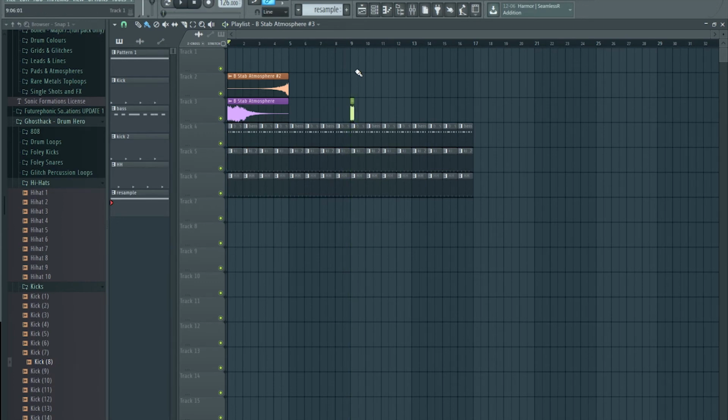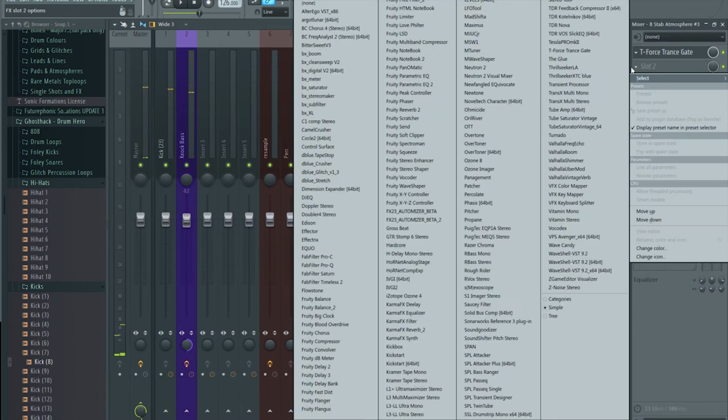Oh, I like that rhythm. So why not put some reverb again?